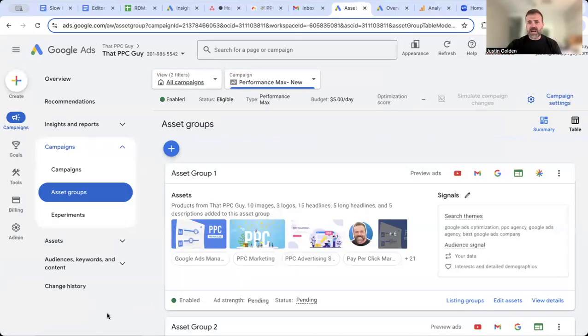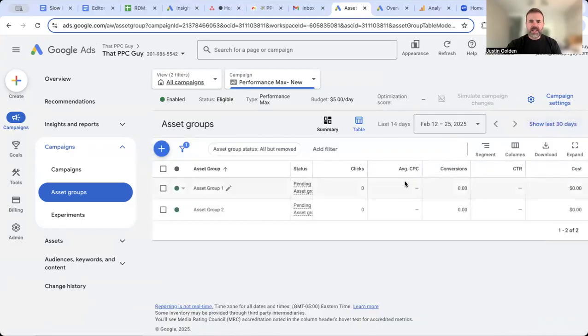That's just a pure product feed. We're not done, okay? After a week or so, I want you to use this table tab up in the upper right-hand corner. And we're going to look at, I'm looking at a few metrics. To change these metrics, just hit this column button above the table and you can add the ones that are relevant to you. But I want you to compare the cost per conversion and the total conversions between these two asset groups. I would label one of these asset group one with assets, asset group two, naked product feed, right?